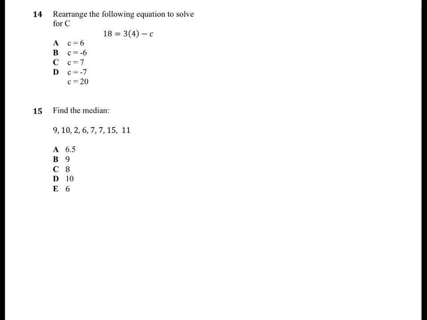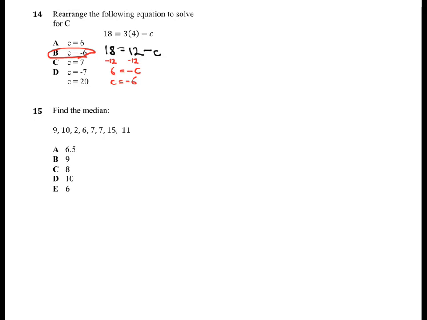Alright, and last 2 questions. Question 14, rearrange the following equation to solve for C. So this is like determining the y-intercept, the C value of a straight line, y equals mx plus c. So when I look at the equation, this is a 3 outside a bracket with a 4 in it. So that's a 3 multiplied by a 4, which gives me a 12. And then I can rearrange it by subtracting 12 from both sides to bring my numbers together, the units together, and get the c by itself, the negative c. So this says 6 is the same as negative c. So what would positive c be the same as? Negative 6. The signs just swapped there. And that's B.